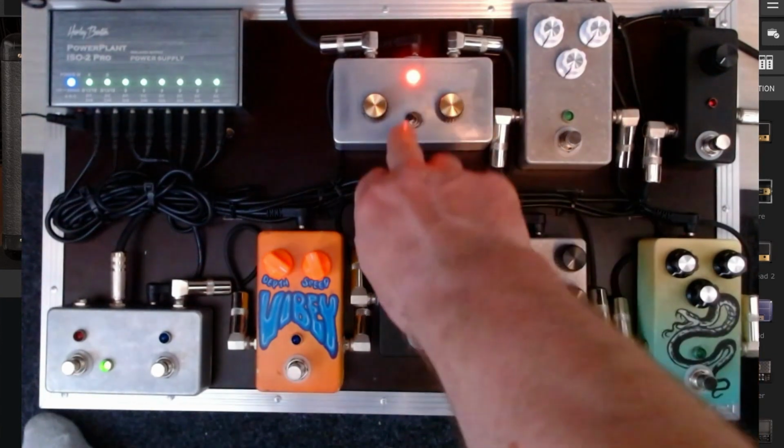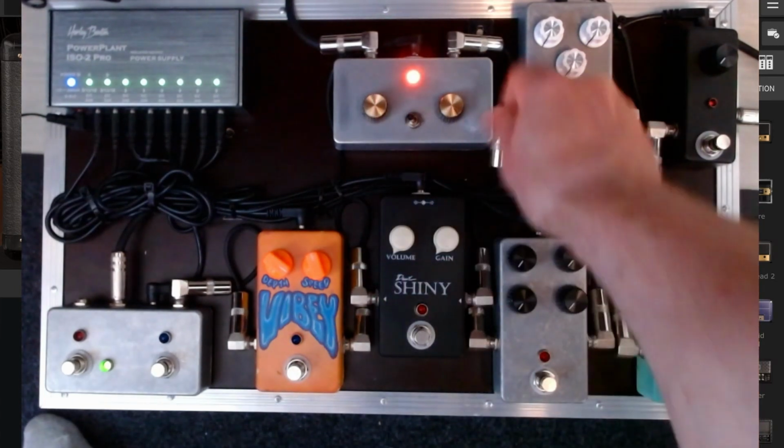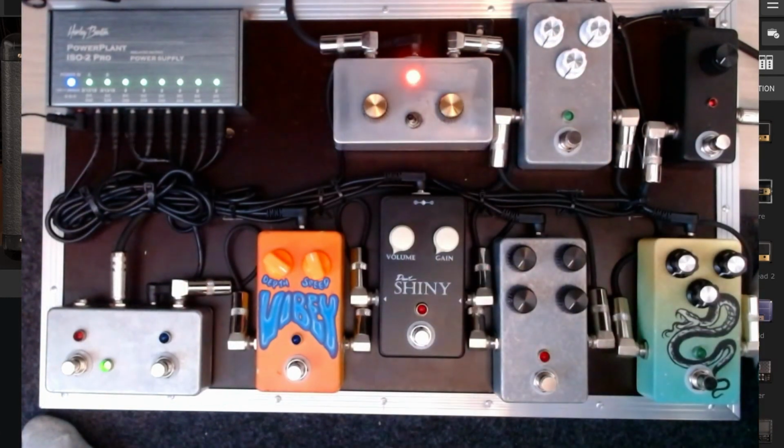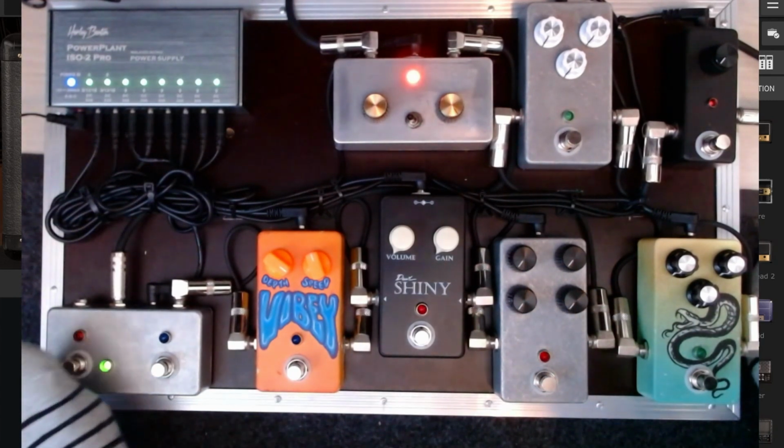We have volume and then we have gain. The gain is maxed, so let's take it down a bit, get the volume about half full. And let's hear how it sounds. I like that little amp so much.